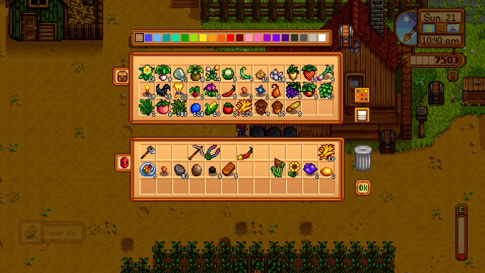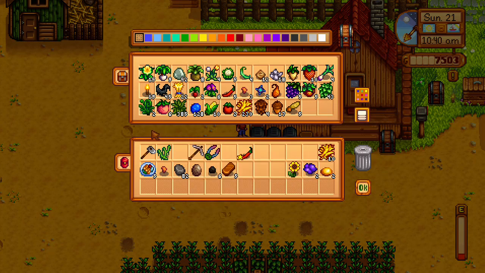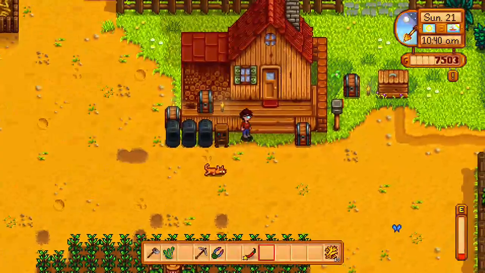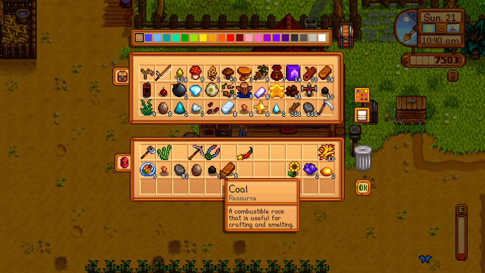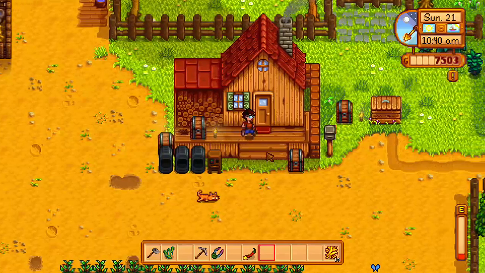Fibers, this chest. Is there algae in this chest already? There's not. There should be. No, it's a fishing thing. Put it in the fishing chest. Bah! Hot pepper stays. Copper bars go away.